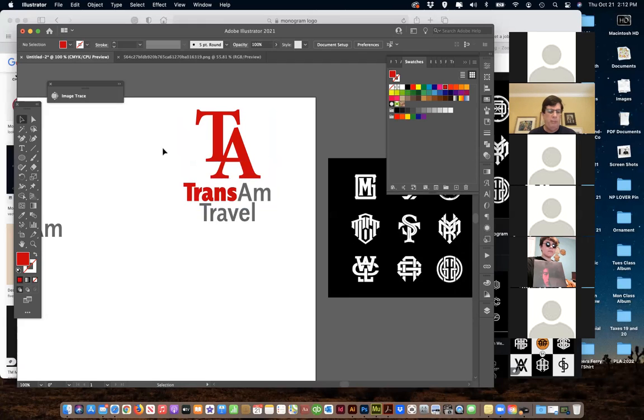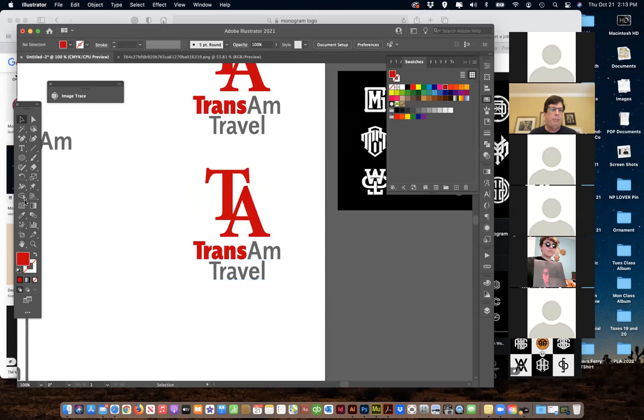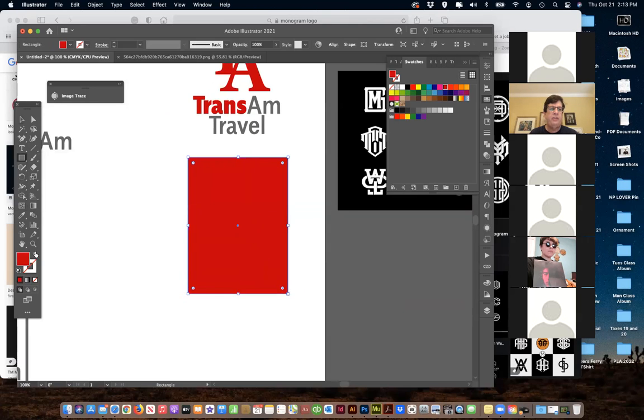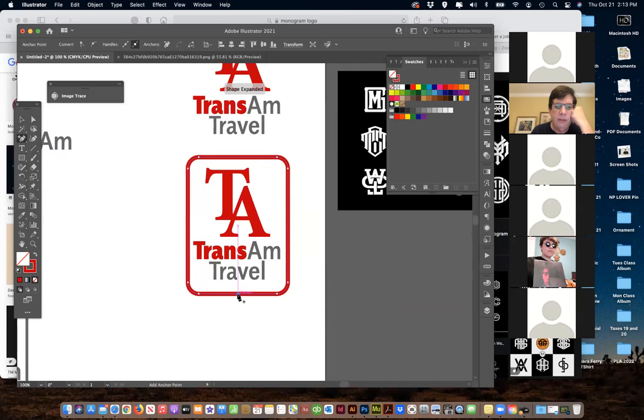So we're saying, right, that's one maybe. Let's work it up into another option down here. And again, maybe this is where I put a box around it. And it doesn't need to be just a box. It obviously can be, but we're designers, so we can convert this thing pretty quickly, right? So if I now take this, I'm going to add a point right to the middle. And all I got to do is take that anchor, and I'm literally just using my arrow keys, drawing down. Now it gets a weird hump in here, so I'm going to want to get rid of that. I'm just tweaking that up.